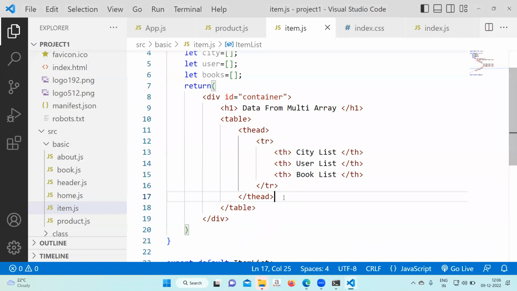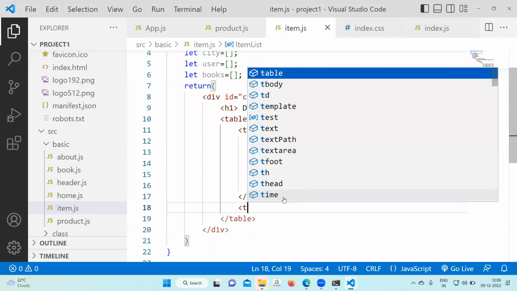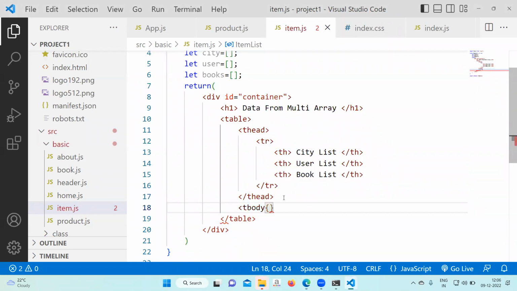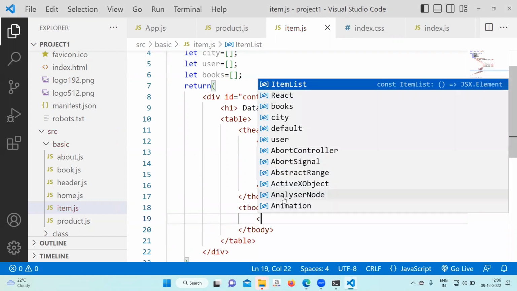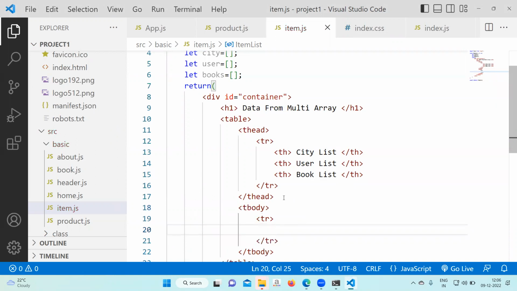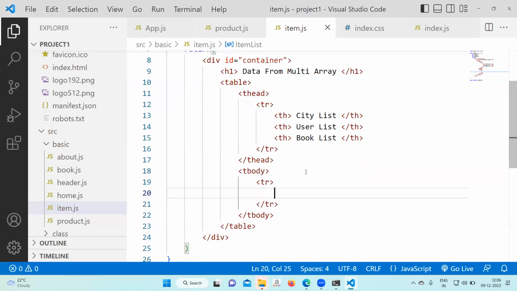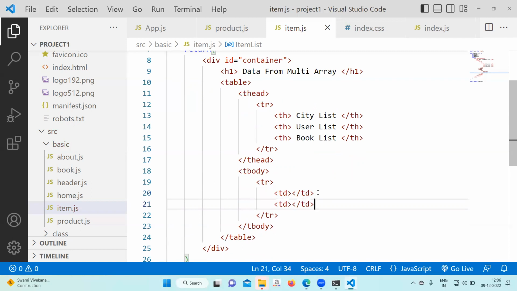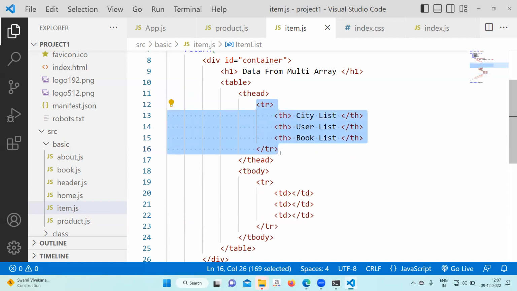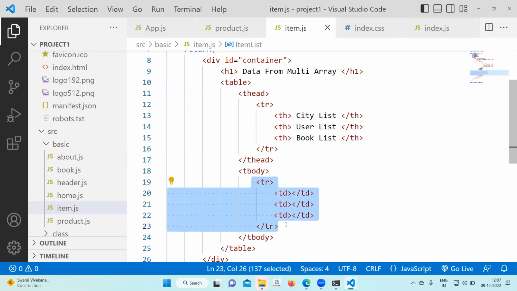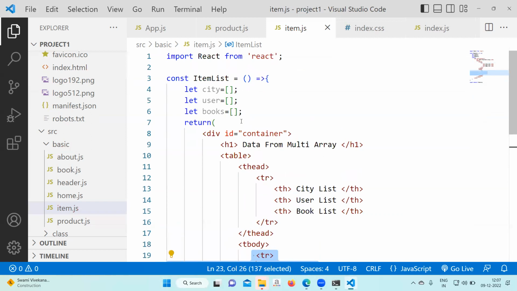Now coming down, I'll go for the tbody. Under tbody, you write a TR. Under the TR, you will have 3 TD. One TD, one more TD, and one more TD. So how many TH do we have? How many TD do we have? How many arrays do you have?